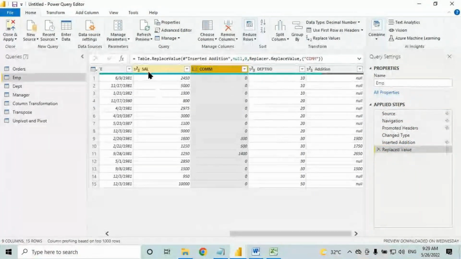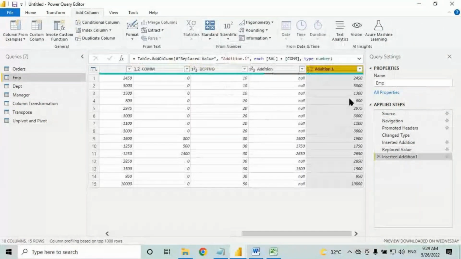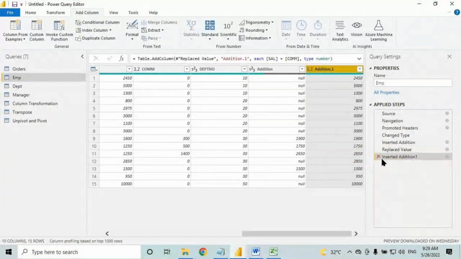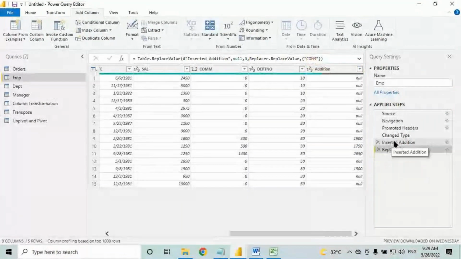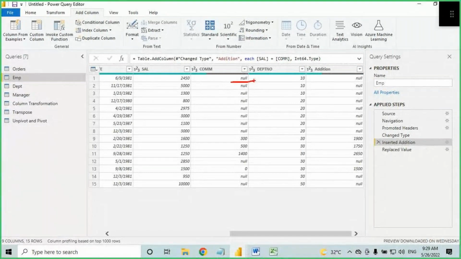If you do addition once after replacing, you'll get expected results. But this addition you are doing before you replace the values. When you are doing the addition here, what value do you have in the commission? Null value. At the time of doing this addition step, I have null value. So then you are replacing it.